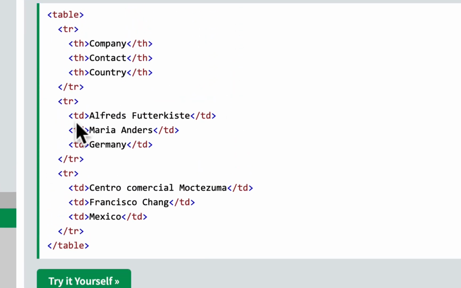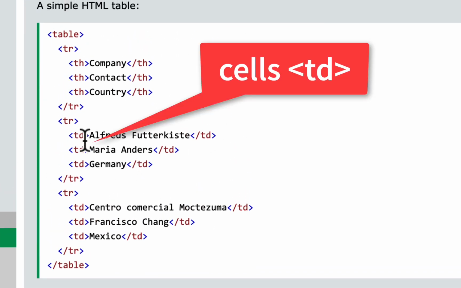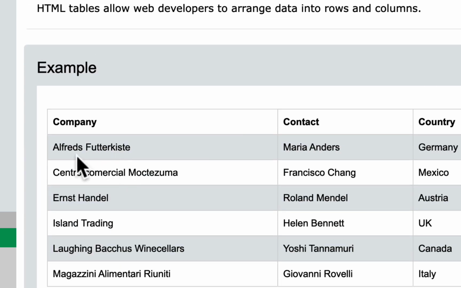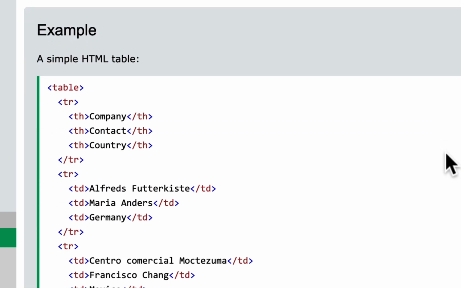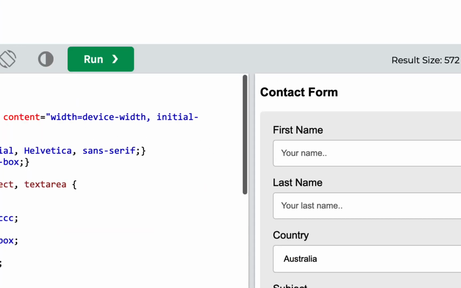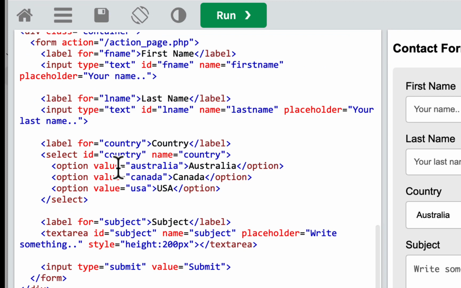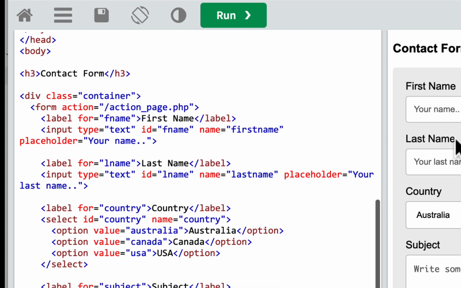But then TDs are really the cells, so table data is really what's in here. So these are the cells. So there's 3 cells in each row. So here's a row, which is 3 cells. So the TR really just indicates it's a row, and then the TDs are where the content is. So that's what we're going to do. It's not that hard to do, and we could write this code all together first, and then we'll fill in what we need, and we could fill in some of the stuff right from here. And I'll explain what some of the stuff is as we do it too.